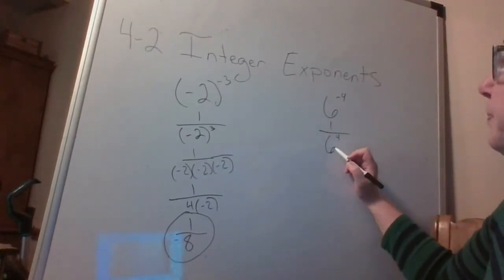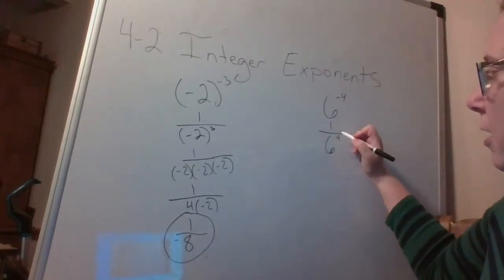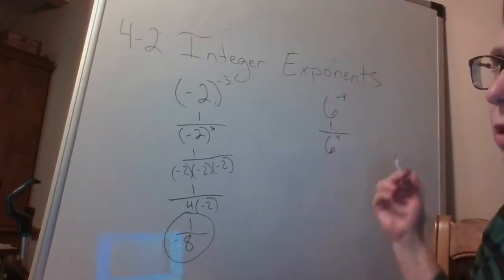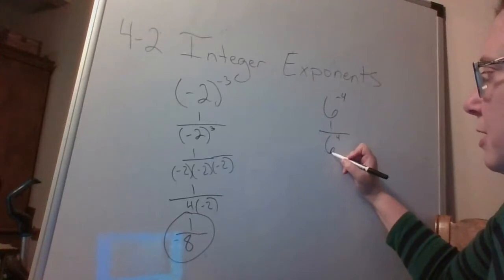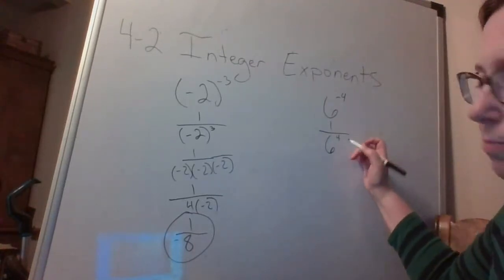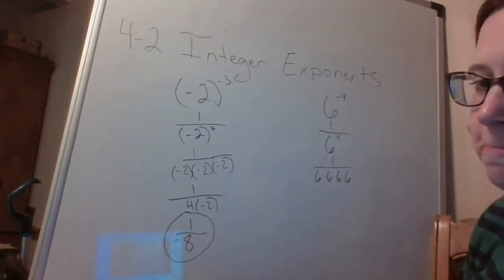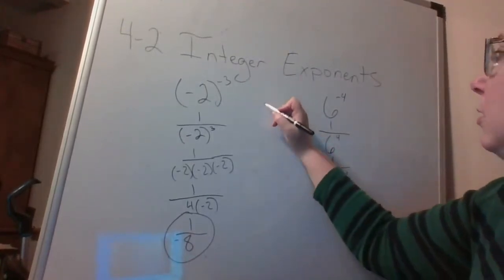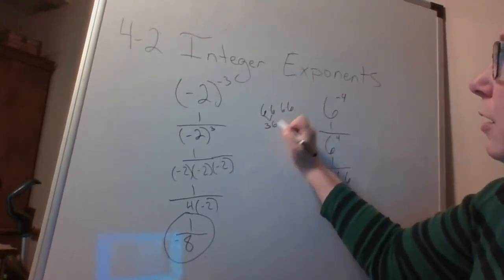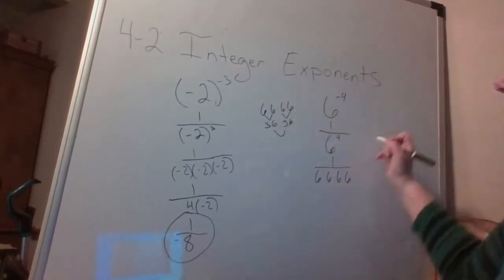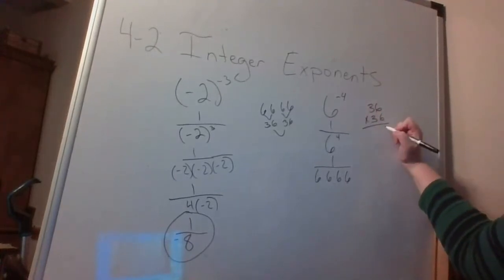An exponent means that you're going to take that base, you're going to multiply it, and you're going to have the number of bases that your exponent is. So here we have 6's that we're going to multiply, and we have 4 of them. So we need to think about 6 times 6 times 6 times 6. When I do these, you might remember from the last lesson, I like to do it like this. And then I would say 36 times 36.